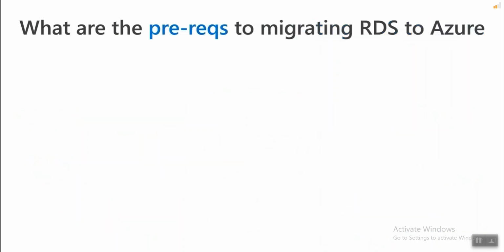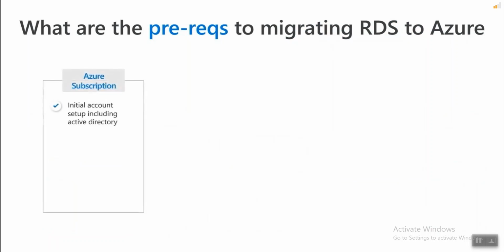And so what are the prerequisites that you as a customer would need to look at before you start migrating your virtualization workloads to Azure? The first thing is you need to definitely have an Azure subscription because you're going to have virtual machines. You're going to have multiple resources and they all need an Azure subscription.